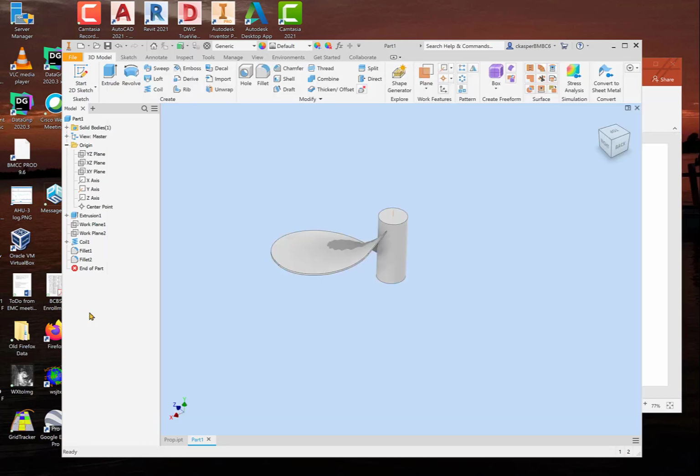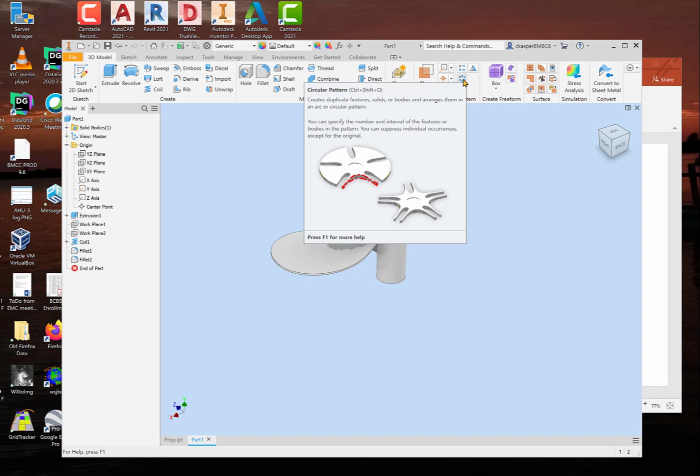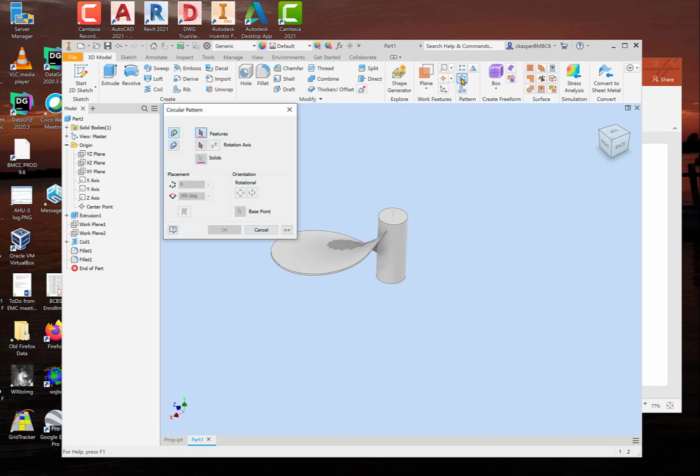Let's get to it. Okay, so if I choose this one right here, circular pattern, I click on it. So the feature is the first thing we want to grab. And sometimes you have to click on it enough times so that you can start choosing things.